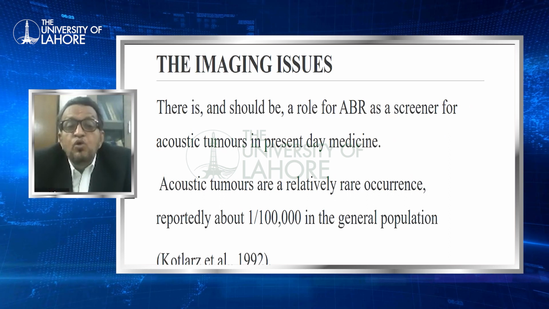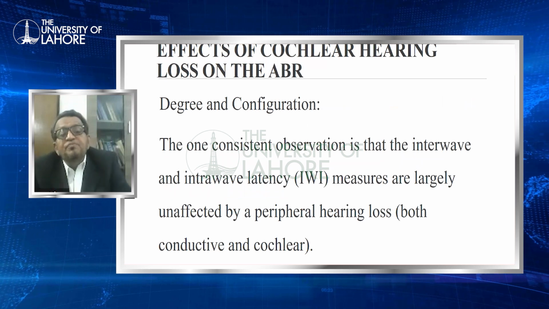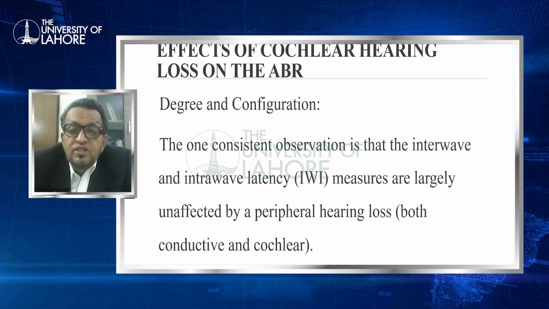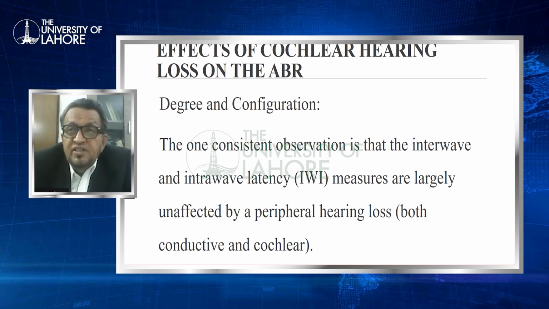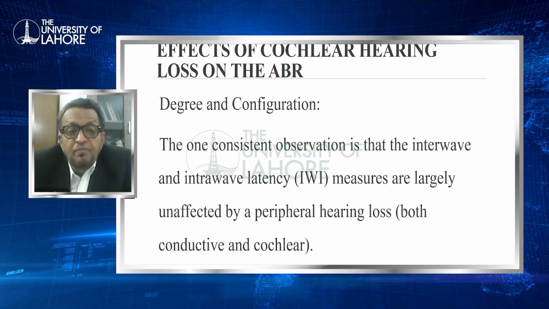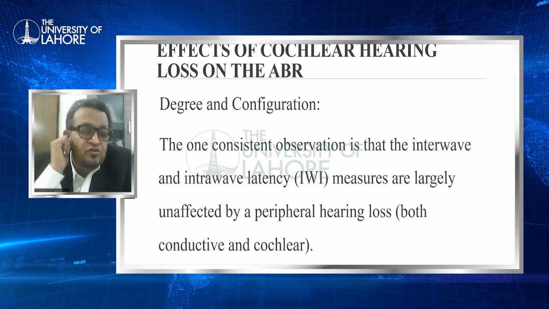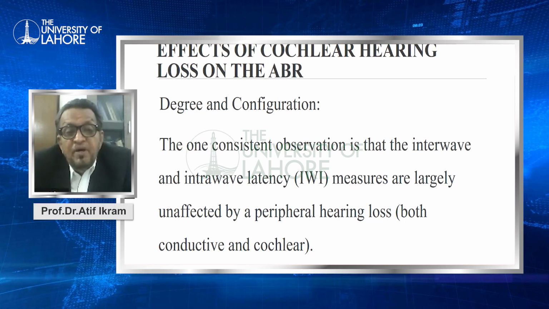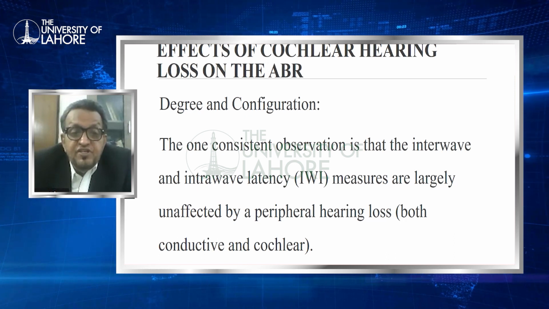There is and should be a role for ABR screeners, as we already said. Now, when we go to the same ABR, one of the major findings, as I said, for retrocochlear pathology was acoustic Schwannoma. We will go into the details of how to diagnose it a little later in some of the other lectures. But the effects of cochlear hearing loss on the ABR are different.